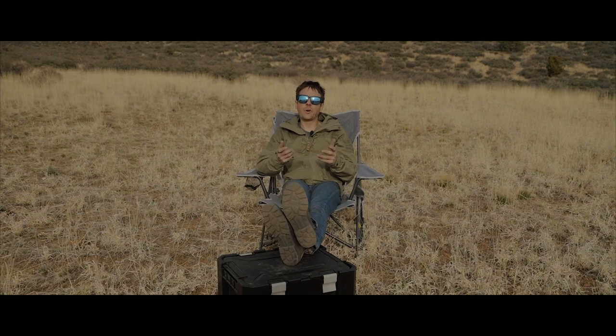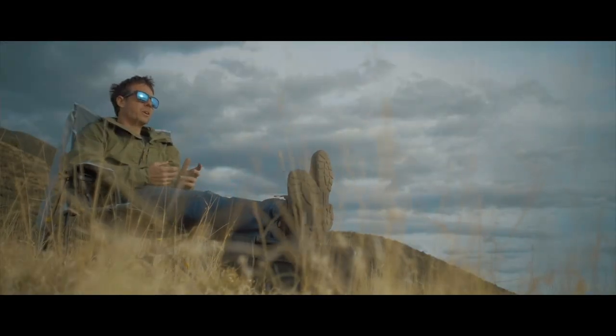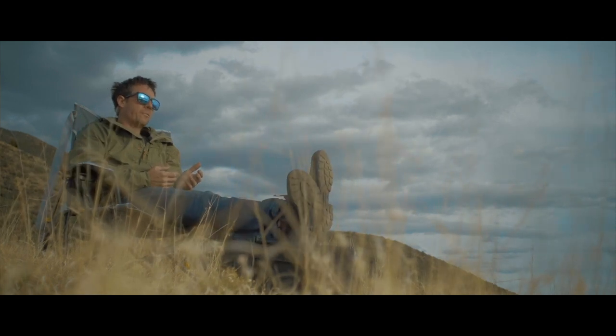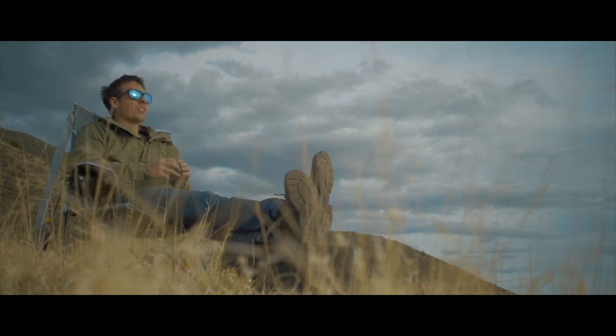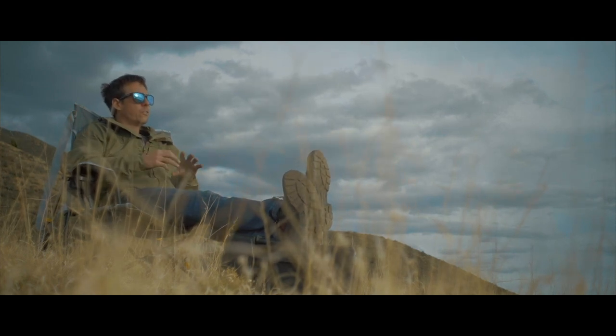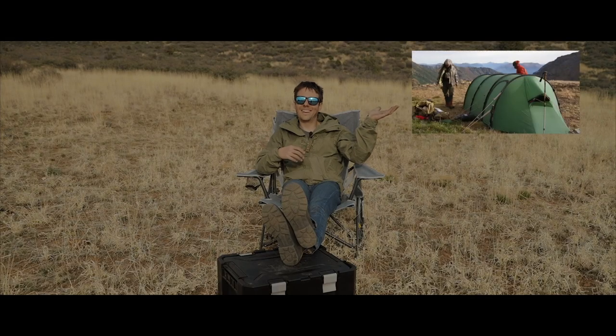So one tent that we don't have here today to show you, because I tested it over a year ago, is the Hilleberg Karen 3. Hilleberg is a Swedish tent manufacturer, and to be honest, they produce some of the nicest tents I've ever had the pleasure of using. Now, they're quite specialized, and the Karen 3 is a good example of that. It's a tunnel tent, so it's this oblong shape.